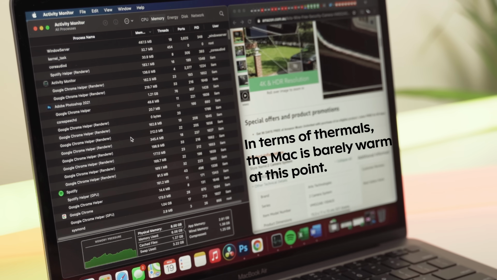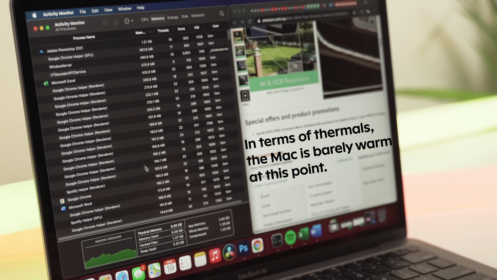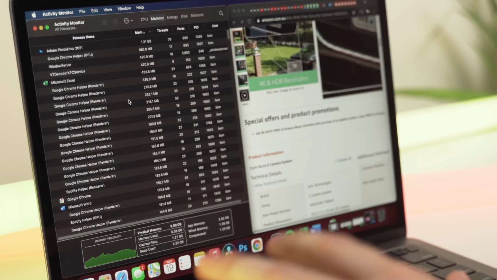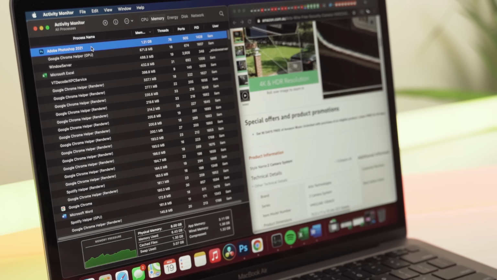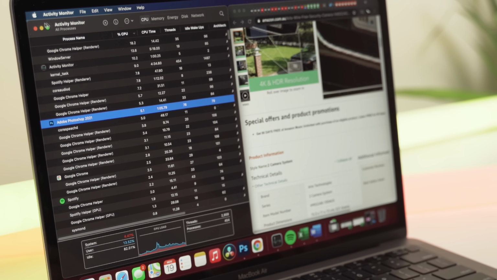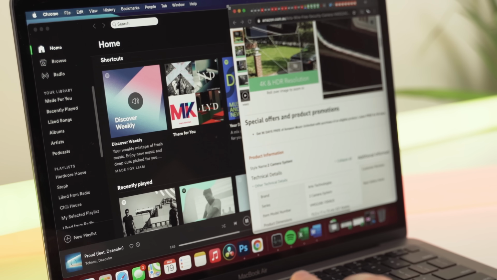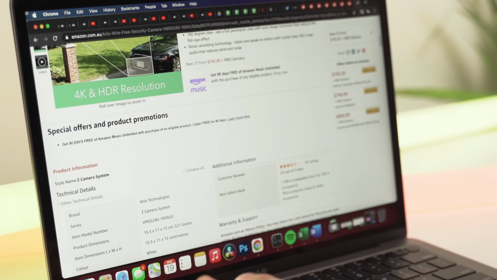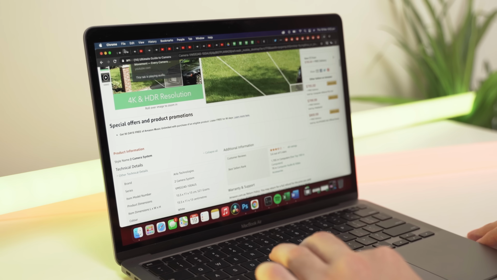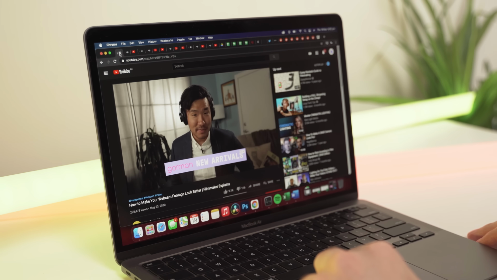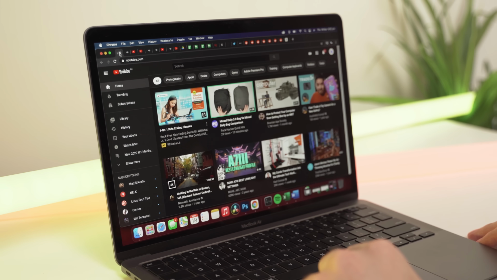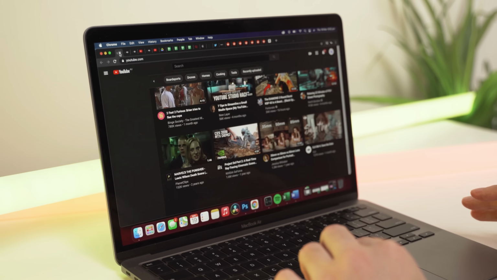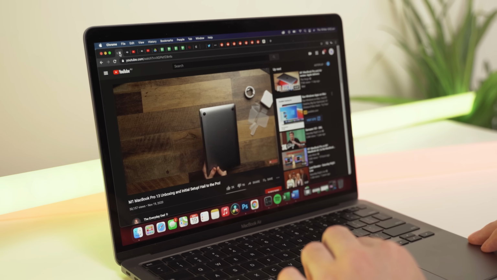And the memory, again, it's about 6 to 6.5 GB. It seems that macOS will leave at least 1.5 GB free for you to use or for emergencies. And you can see Photoshop there is actually taking up quite a lot. So if we close down the Activity Monitor, what I'll do again is I'll show you just what I've had running in Chrome. So starting from left to right, we've got a lot of YouTube videos here that have been playing the entire time. Some are just on the home page, but most of these are actually playing 1080p footage. Some of them were actually 4K as well.